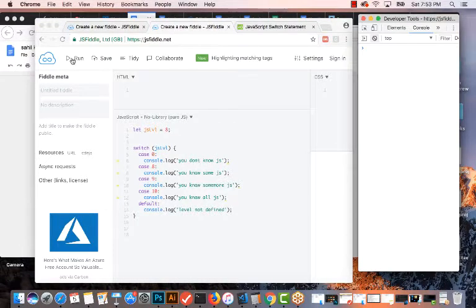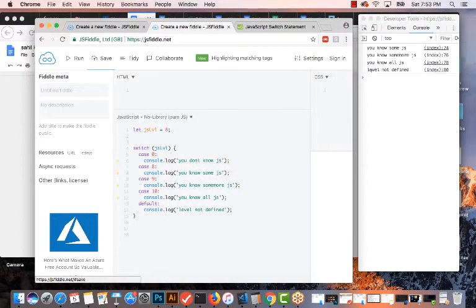Okay, so this is the reality of the case statement, or switch statement as we call it: once it meets the first match, it will execute everything after that. So here, if I put 8, it'll try to match with 0. It doesn't match, so it moves forward to 8.